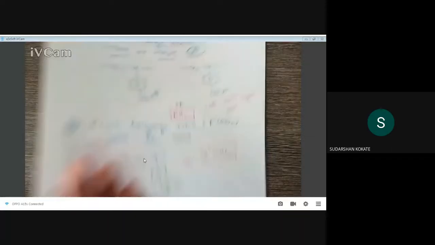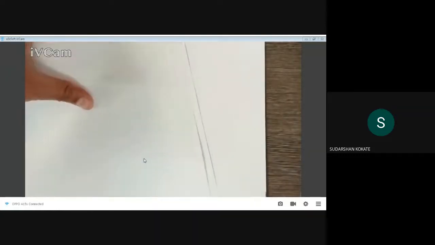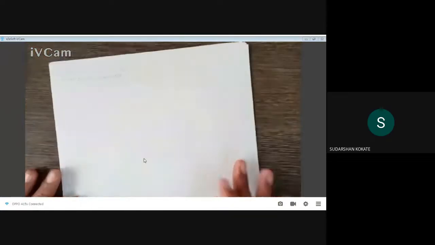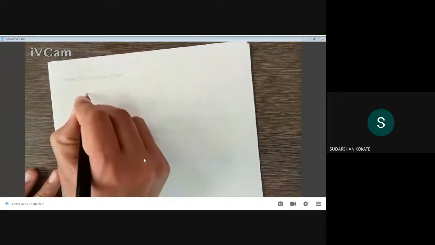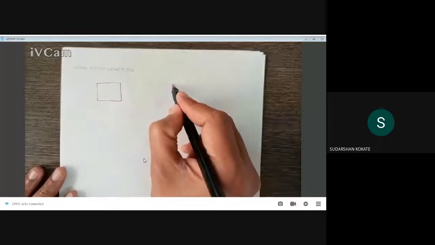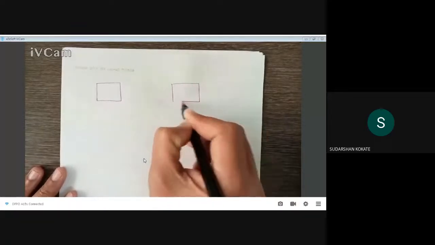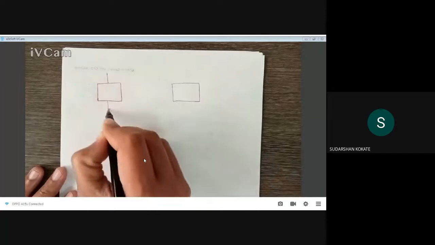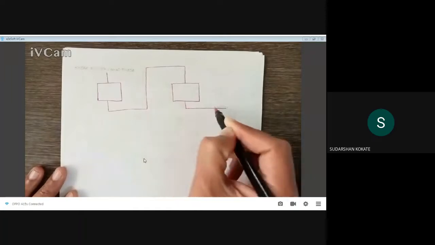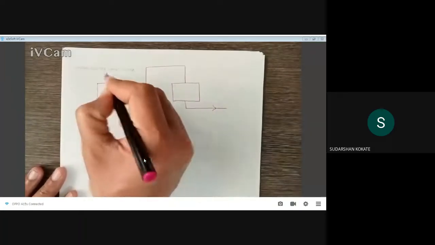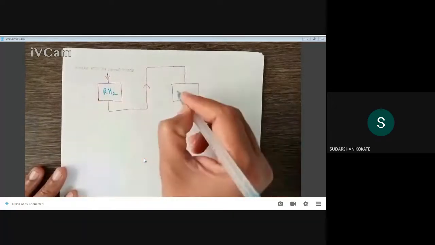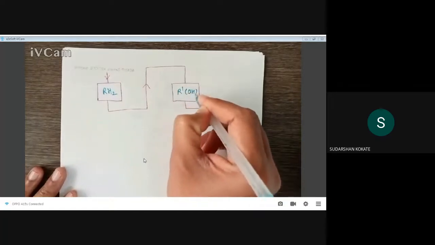Anion exchanger chamber, right? See, the simple schematic diagrammatic representation which is mostly used in the industry: the two different chambers. This is the first chamber, that first chamber containing what? Your cation exchanger resin, right? And in second chamber anion exchanger resin is kept, okay? And first of all, your water you have to pass into the cation exchanger chamber, followed by the anion exchanger chamber. So in this chamber RH2, and in this chamber R dash (OH)2, right?